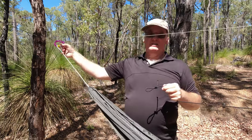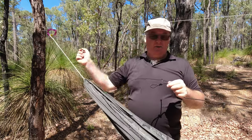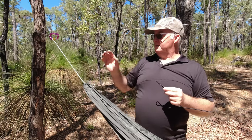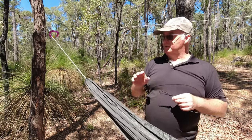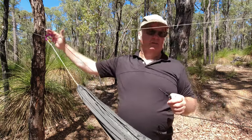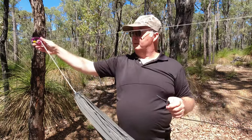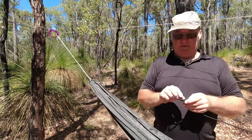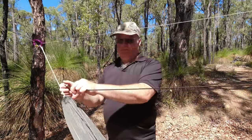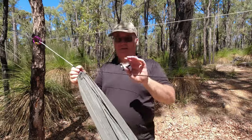Now these carabiners are a bit big. I'm looking at getting some of the DD Superlight ones, but they don't have any in stock at the moment, or not over here in Australia. So as soon as they get them back in stock, I'm gonna get a set, and these will go back in my normal pack just for everyday use. Yeah, it's gonna be better.